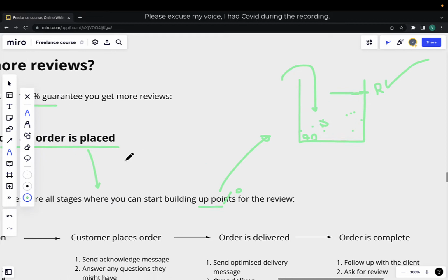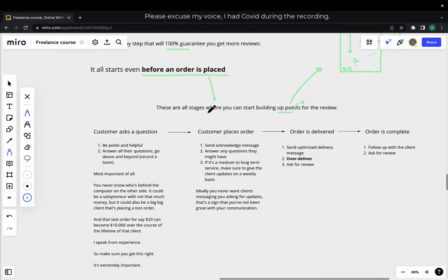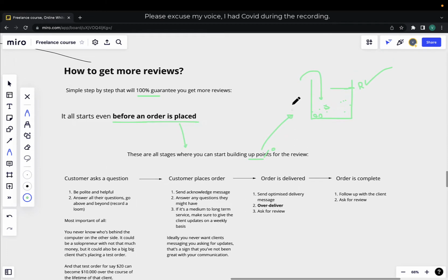Let's give you a concrete example. So there's all these stages, 1, 2, 3, 4, where you can accumulate these points to put them in your bucket. So each client has a different bucket. And once you reach a certain threshold, you get a review out of the client almost for certain.